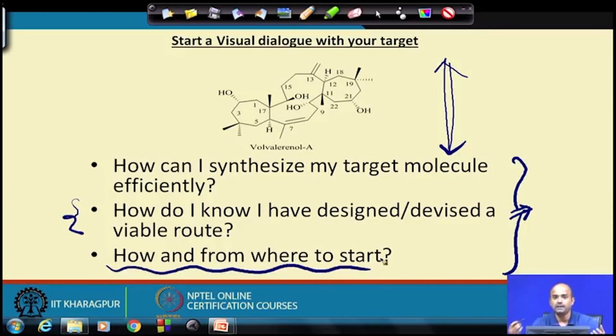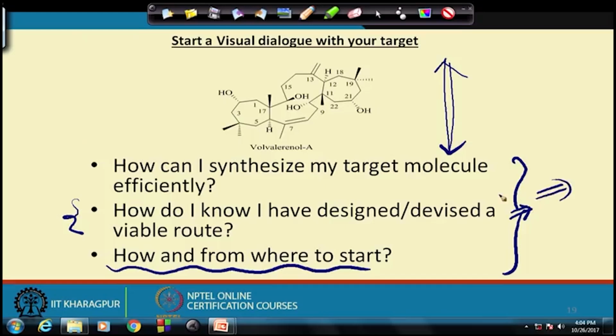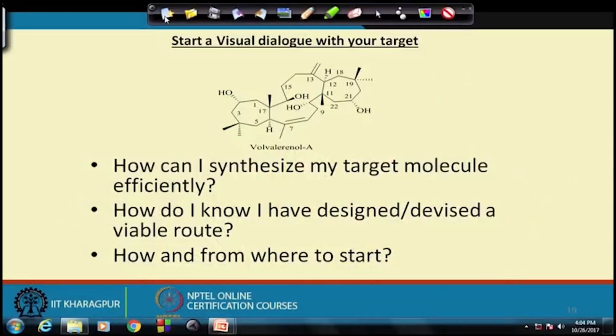Organic synthesis is basically a practical field. Once you design a pathway, you have to practice it in the lab. So, you have to run the reactions, you have to get the product, you have to identify it, you have to characterize it, and then finally once you come to the target, you have to check its analytical data, which should match the original one. Then your final goal is achieved.